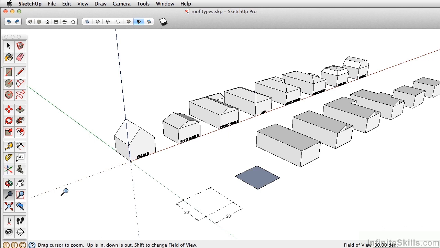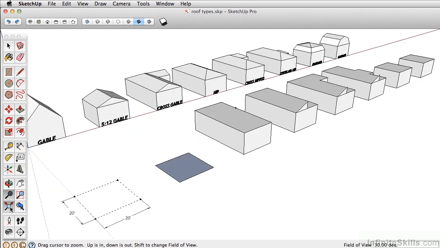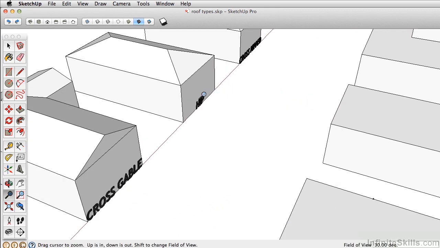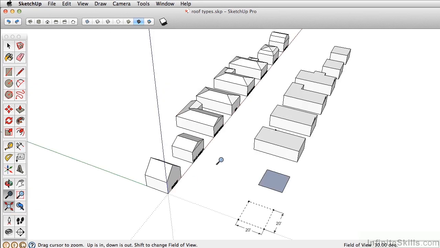The last tool in the zoom series is the zoom extents, and it does exactly that. It zooms to the extent of your model. I use this quite a bit. You can click on the tool here, or it's also keyboard shortcut Shift Z. And that's always great as you're working in a very detailed area of your model, and then you kind of want to zoom out and see what the rest of the scene looks like. Just press Shift Z, it'll zoom you out.